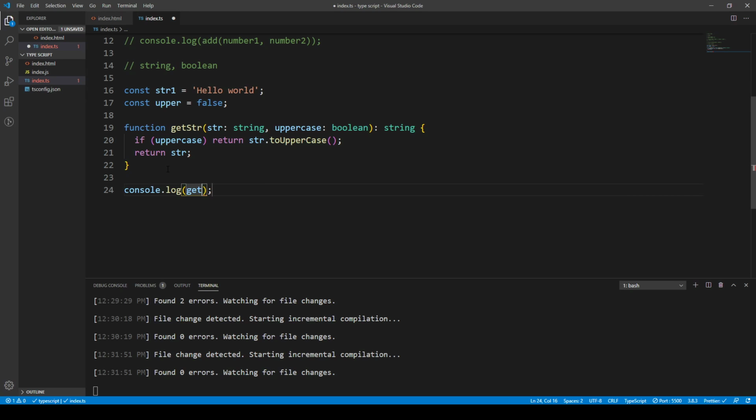And we'll console log this getString method, and we'll pass in string1 and upper for the first one, and we don't have to have the variable, but we can just pass in "hi", and this can be just true.